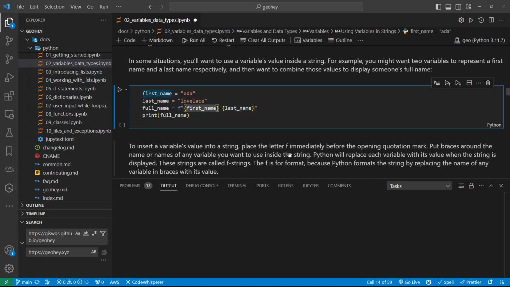So pay attention to this one here, right? I have f and then double quotes, and then you have curly brackets, and then put the first name, space, last name. So when it's executing this one, it's going to replace anything within the curly brackets with the real content. So this is basically the full name. This is kind of like in Excel, you have 2 columns. The first column is the first name, second column is last name. You can have full name, and then in Excel you can have a formula like first name plus last name, like that. And this one is very, very common.